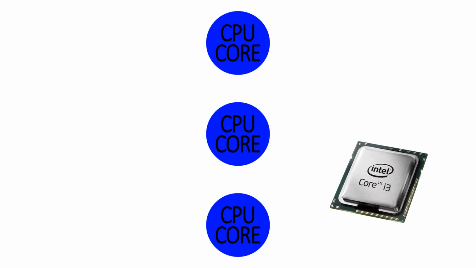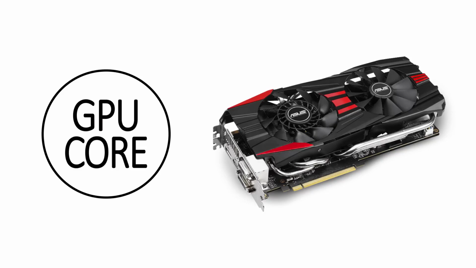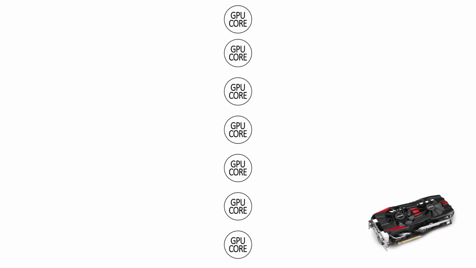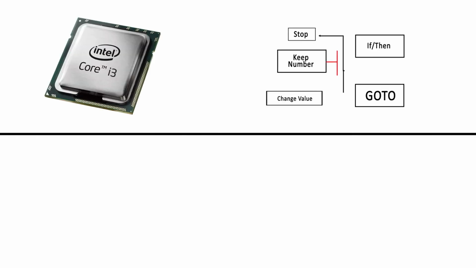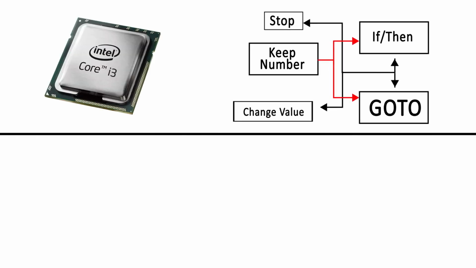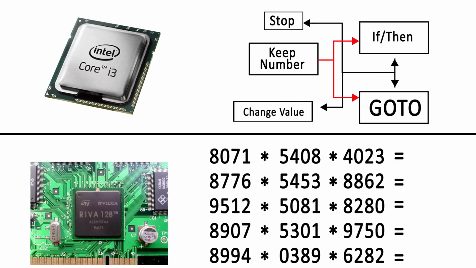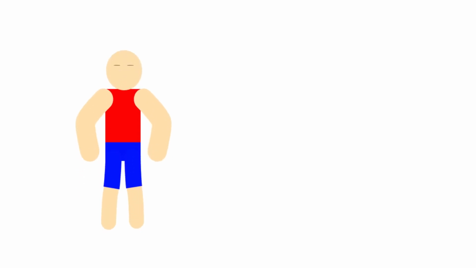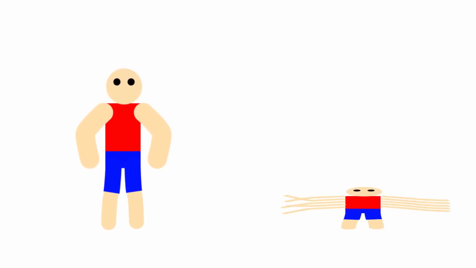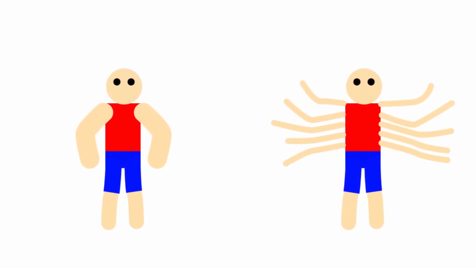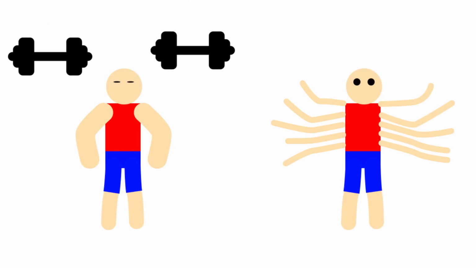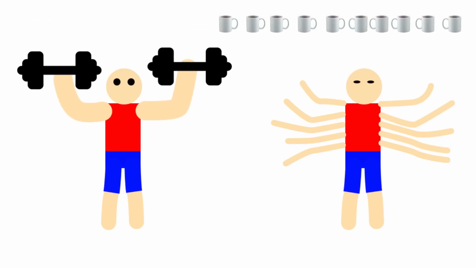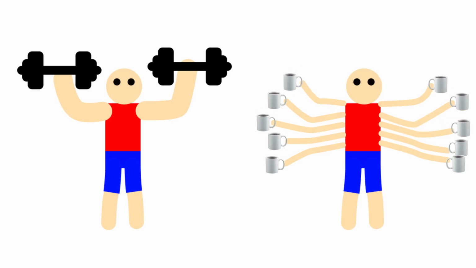We end up with all the tasks waiting in line and being rendered slowly. Not ideal for graphics. Now, the cores in a graphics processing unit, being simple but very numerous, are perfect for this task. So in summary, a CPU can do 8 really complicated things at once, while a GPU can do thousands of very simple things at once. Think of one person with 2 big strong arms and another person with 10 very weak arms. If you needed 2 big heavy things lifted, the guy with 2 arms is best for that task. But if you need 10 lightweight things lifted, someone with 10 weak arms is better.